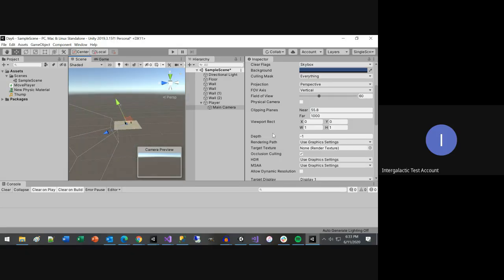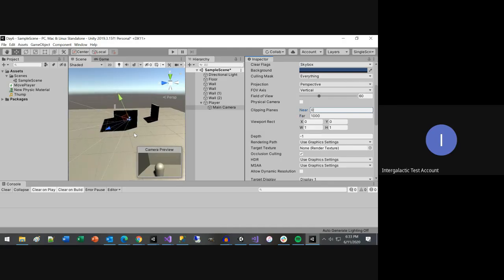Usually your near clipping plane is very close. You can even set it to 0, I think, and that means anything that's in front of you, you will see. If you want to see things really, really far away, you can turn this up really high, and you will see everything that your camera would see. But sometimes you don't want to show things that are right in front of the camera because they can block your entire view.